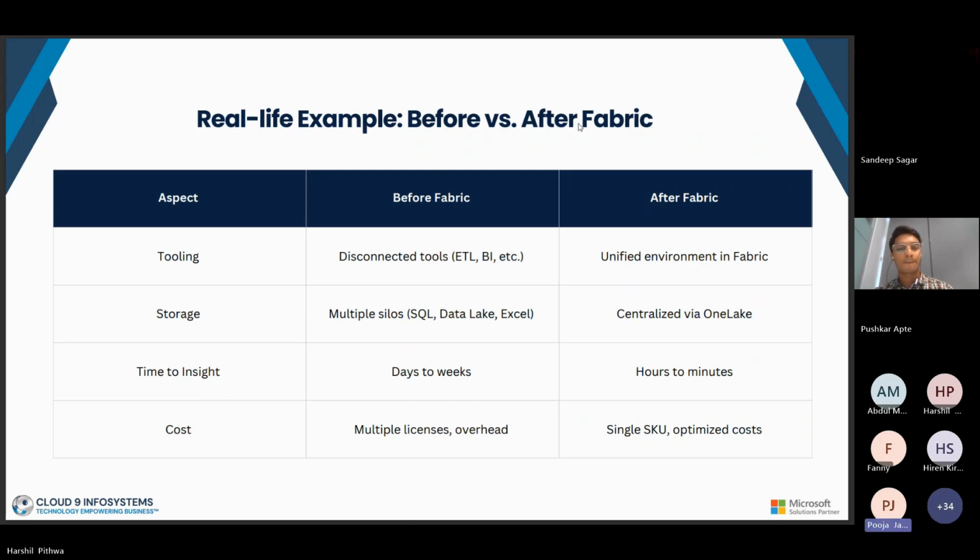You can see how it is before and how it is after Fabric. If we have certain tooling, then you must be having disconnected tools like ETL, BI, even the storage locations and everything. But after having Fabric, everything will be under one platform. So you don't have to go for separate ADF or other tools, you just have to go for Fabric. Even for the storage, if you are using Excel files, SharePoint, SQL, OneDrive, or data lake, all these are placed under one lake here.